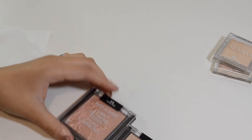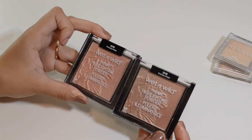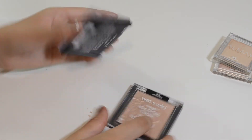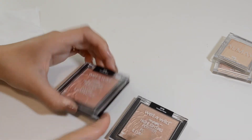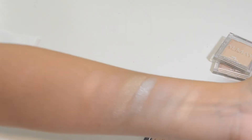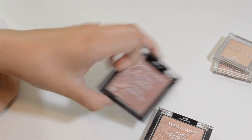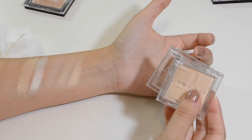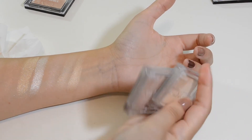And now I have my Wet n' Wild Photo Focus highlighters. They're both in Precious Petals, 321B. As you can see, they're a different color — this one's more pink, this one's more gold. The number on the back is the same, so I think they may have packaged the gold one by accident since Precious Petals is supposed to be pink. They even swatch slightly differently. I was going to get rid of the pink one and keep the gold one, but actually I'm going to get rid of them both and give them to someone. They can use them as highlighters or eyeshadows, because that's what they're meant for, and I have not used these as eyeshadows.